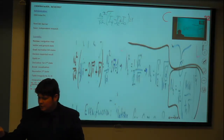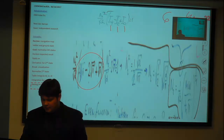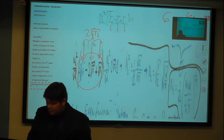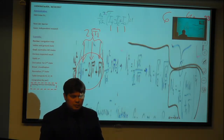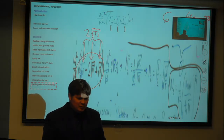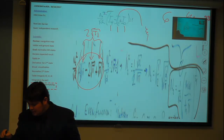And for extra credit, number six with 40 points, the integrals from 0 to 4 are coming as multiples of square root of pi. So square root of 3, square root of pi minus 2 square root of pi plus 1 square root of pi, which adds to 2. And if you were working it out thoroughly, you may have tried to practice integration by parts. I already know how the developments were going, and the best part, at least when I was doing it for integral 2, so this xi squared times Gaussian times d xi. And there is also a factor xi squared over 2.